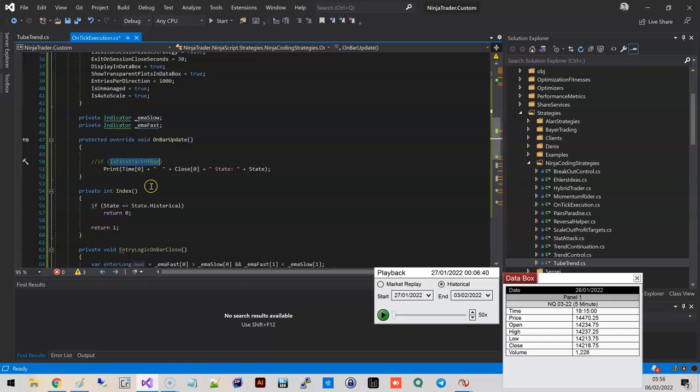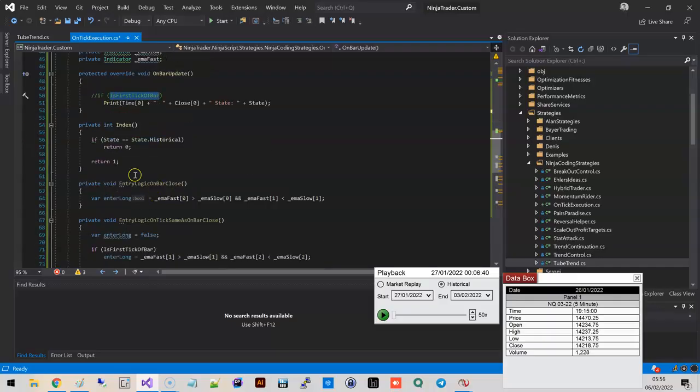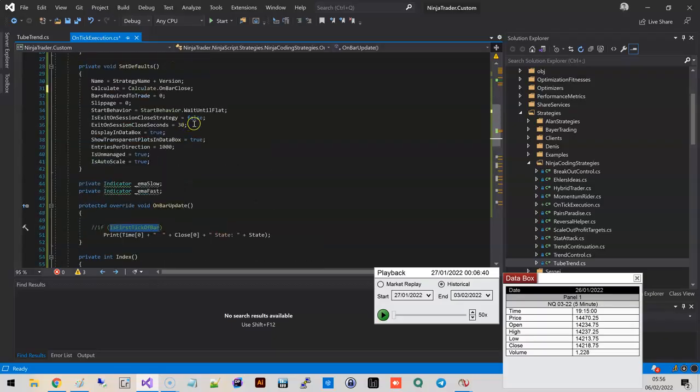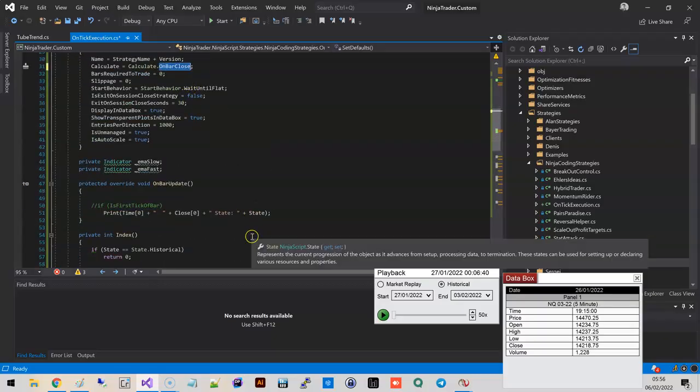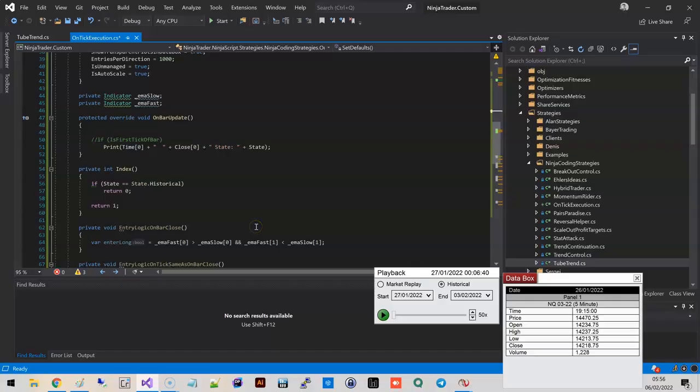You're not going to get an on bar close event. If you're okay with that, just bear it in mind. That's why I use on each tick all the time, because I want to make sure my bar closes, since it's at least some sort of sync point.